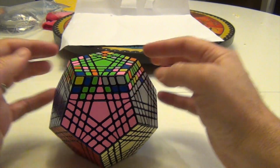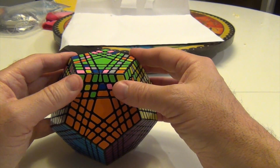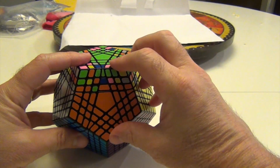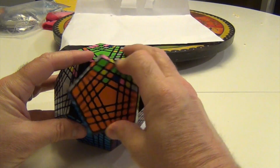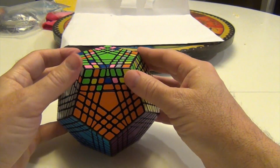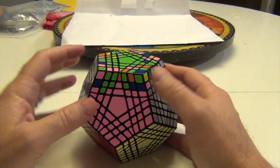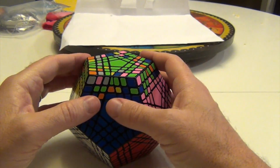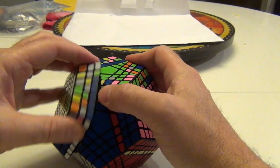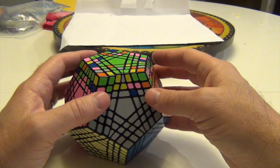No more pinks here. How about a silver? Nope. How about an orange? Okay. So if I can't move them out, I gotta move it in from somewhere else, somewhere up here. Which one belongs here? Well, let's see. It must be trapped in here somewhere. Yep, it's trapped over here. So I've got to take this out. So I'm going to move this up, double turn, move this up, double turn, move this down, double turn, move this down. Okay, it was just trapped in there somewhere.